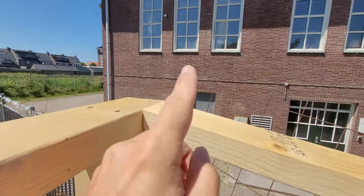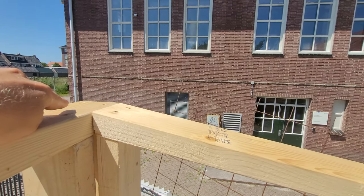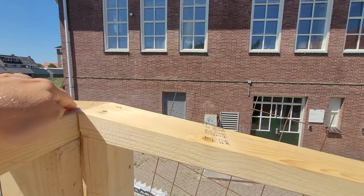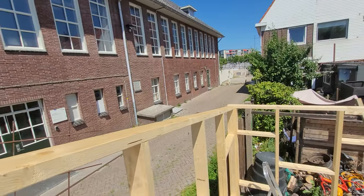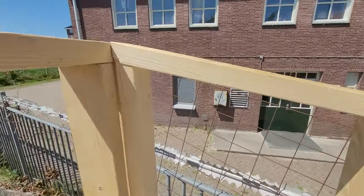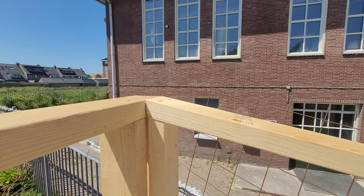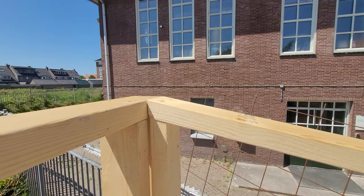You can see we have an angle, so if I have a beam flat here, it will stick a little bit out here, so we have to replicate this angle here. Same goes for the other side. The length is the same for every beam, so once we've got a good angle, we can draw them out on every beam, cut them out, and place them.